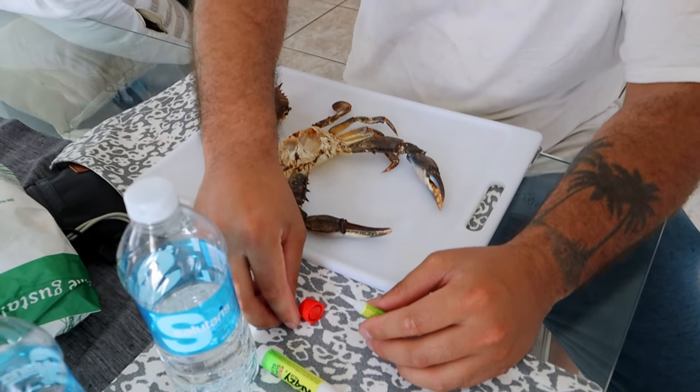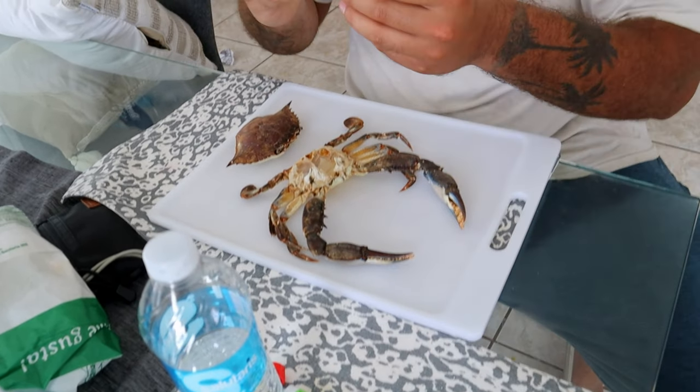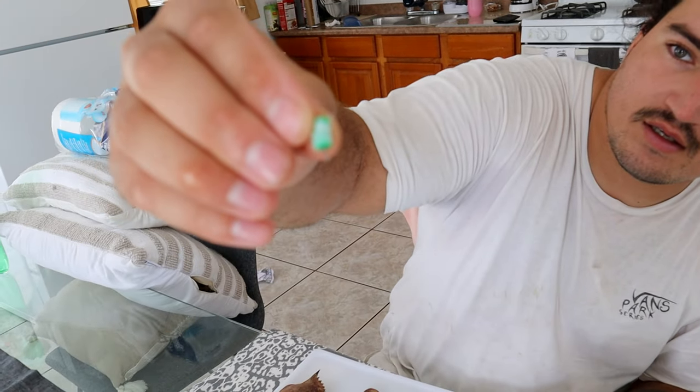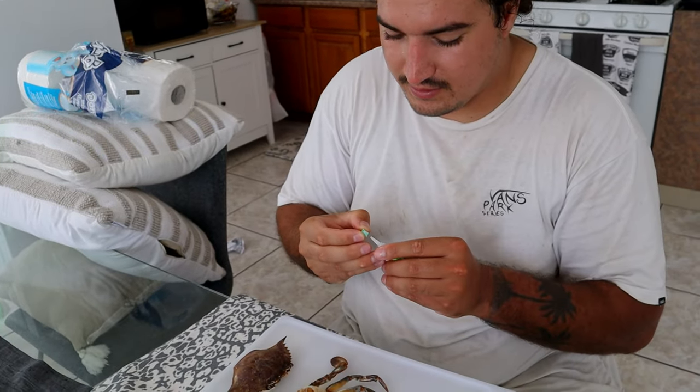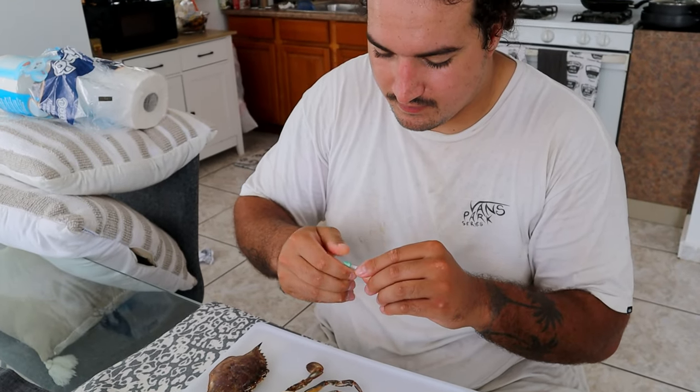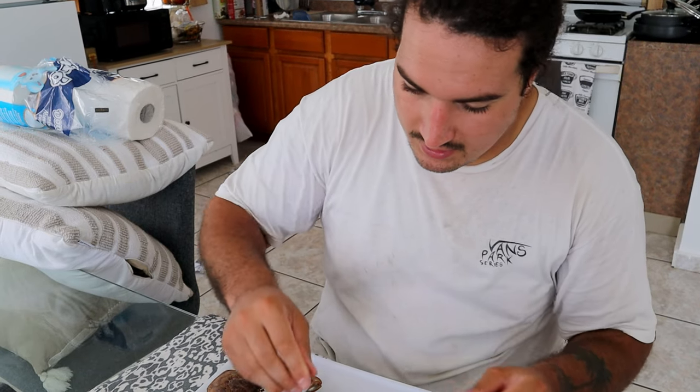So I have this crazy glue I'm using. I don't really prefer this glue because when it dries, it's not clear. So if you can get clear glue, use that. I'm just using what I have. And just note how you want to use it.